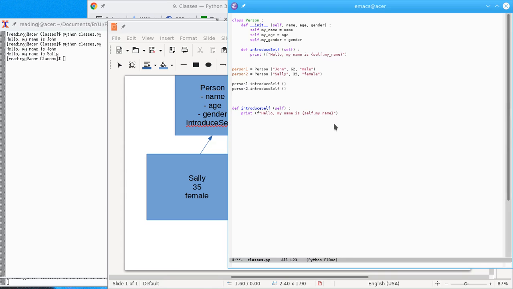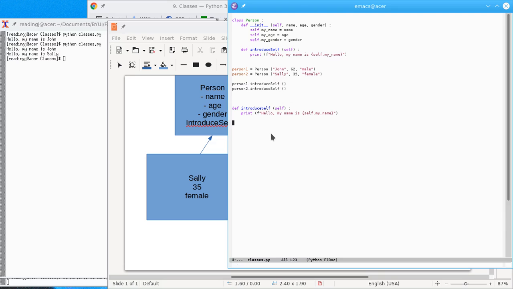It's just another function sitting by itself out here. Curiously, because of the way I've written this, person1 introduce self is always going to refer to this method up here, not this function down here. So this is really kind of meaningless. Even though I use the magic name self, it's not all that magic. Down here it would just refer to whatever thing was passed in as self.